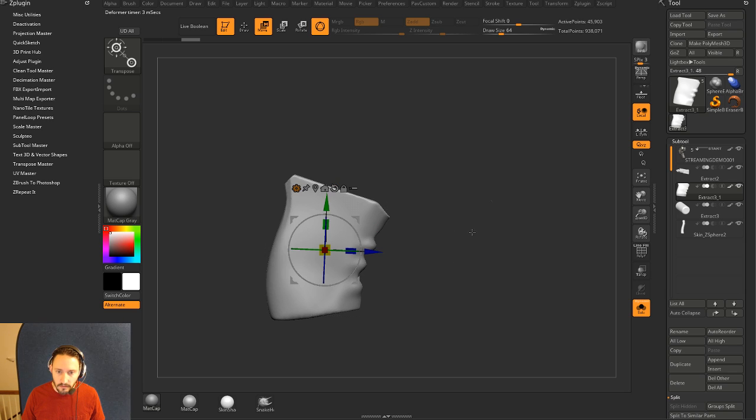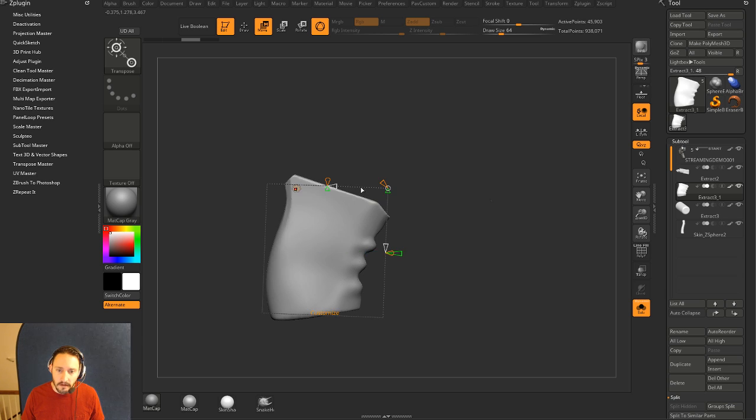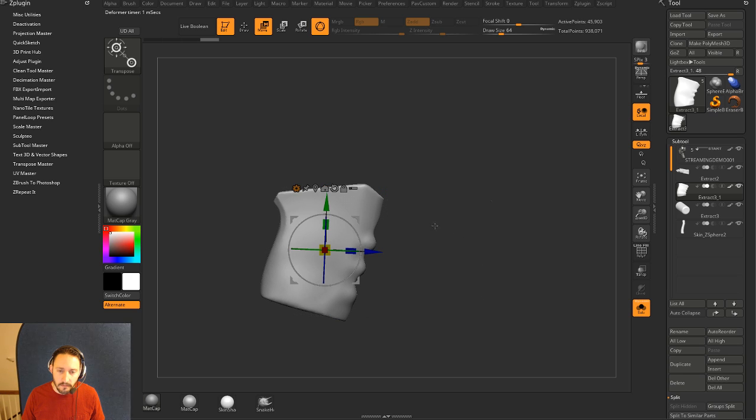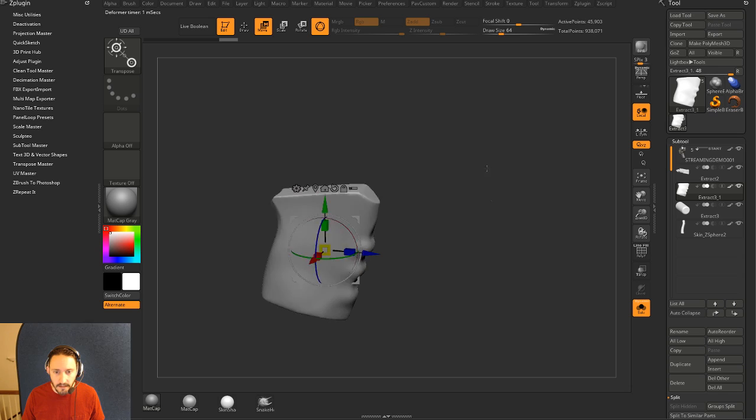Now if I hit W, it's going to go into gizmo mode here. So you should be able to hit W again. If not, go back into the gear and just choose bend arc again, and it'll shoot you back into bend arc. And it shouldn't change anything. So if we want to pop this back just a little bit more, we can do that. And then once you're ready to accept, usually you can just hit W and then start sculpting. If you want to be sure it's locked in, just go in here and hit accept, and now you've got that.